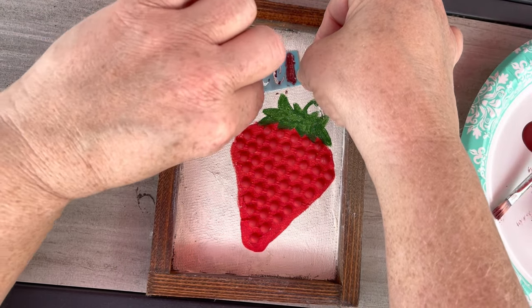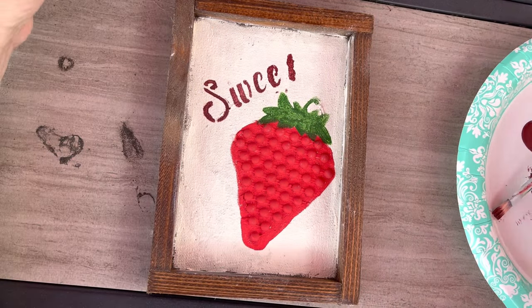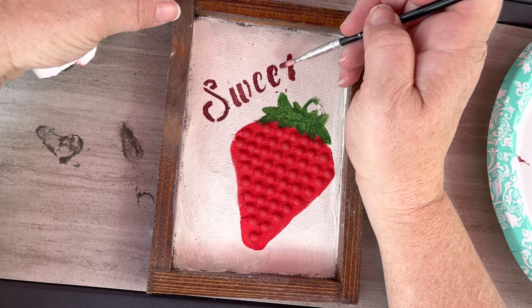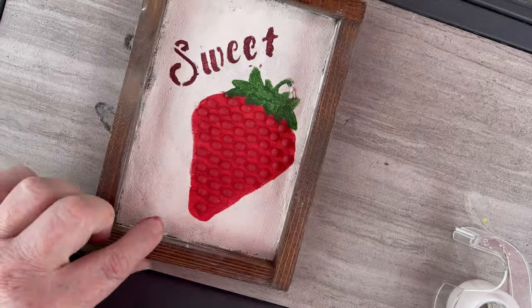A little bit fat, the T and the last E here a little bit fat, so I'm going to take some of that off-white chalk paint and touch those up to make those a little bit thinner. And I made a little dot there right above the strawberry with red paint, so I'm going to touch that up.